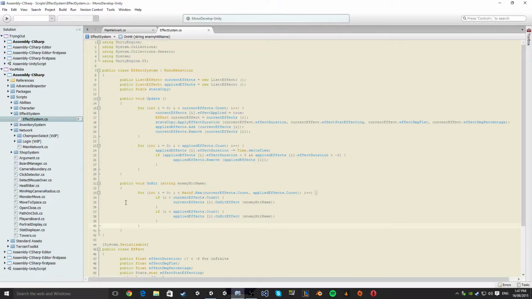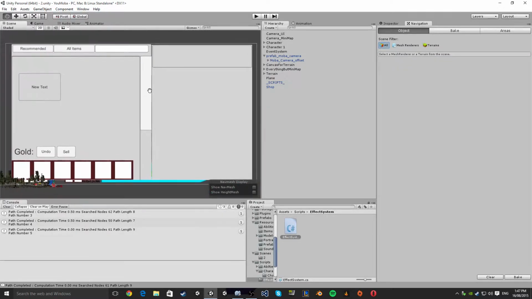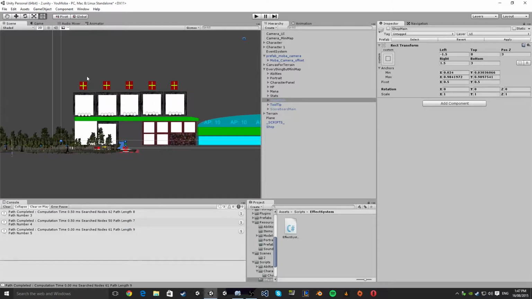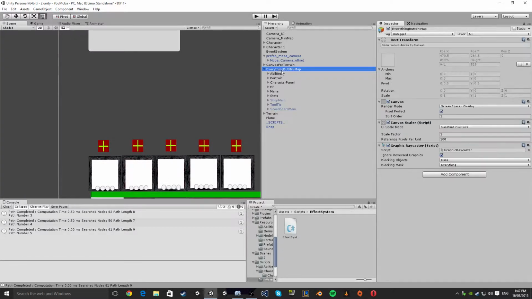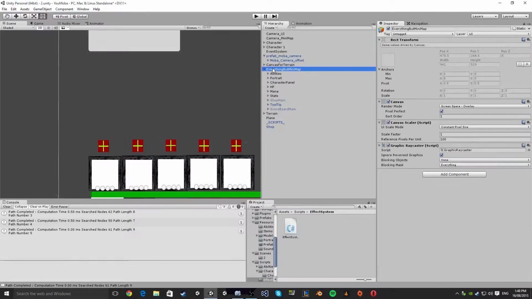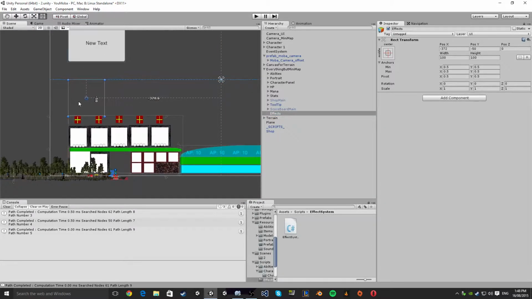Now we want to display them. So how we're going to do that is we're going to have a scene view. Turn off the shop. Okay, here we go. We're going to have our buffs, and where are we going to have them? How about right here? No, that's not what we want. We can probably do it here. Okay, we'll import our buff system. Create empty. Buffs. Let's go effects. We'll put it here.